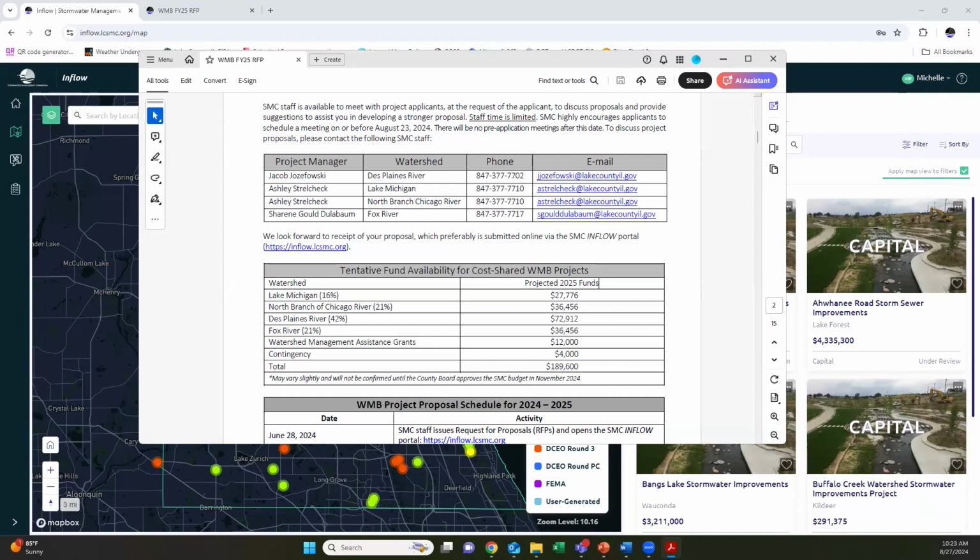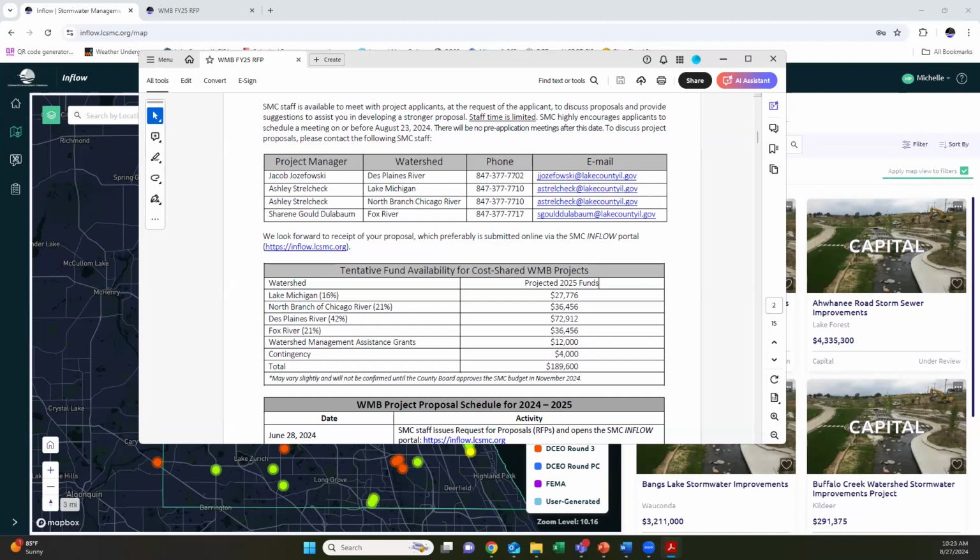The WMB projects are a 50-50 cost match with the applicant. And these are the amounts that SMC would contribute for that 50%. So, like you said, if it's a $150,000 project, 50% of that is 75, but the allocation is capped at 72,000. So a 50-50 project is around $145,000. We've approved small projects for a few $1,000s. We've approved larger projects for probably up to $50,000.